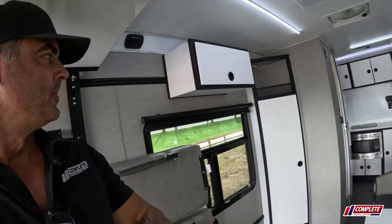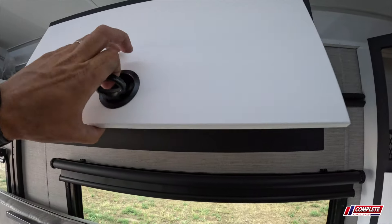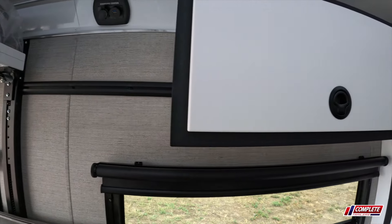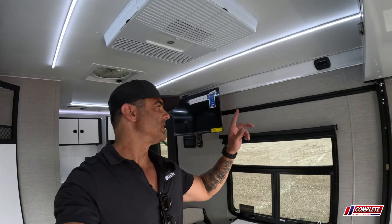A really neat feature of the Play 450 is the track system mounted on the wall throughout the trailer, making it a modular design. I'm going to grab the camera and show this cabinet — in a horizontal position you can open it and see two holes in the back, and you can reorient and mount it in a vertical position. ATC offers a whole catalog of accessories, and it's a great way to customize with this modular design based on your specific needs.